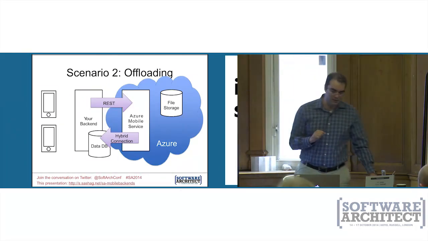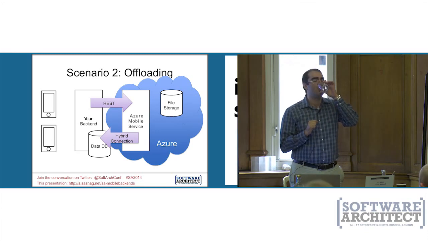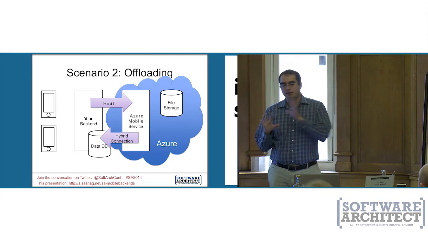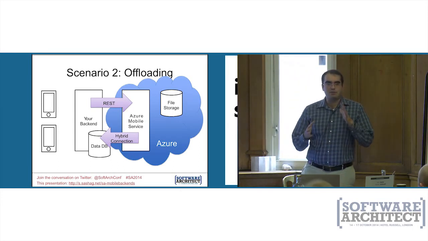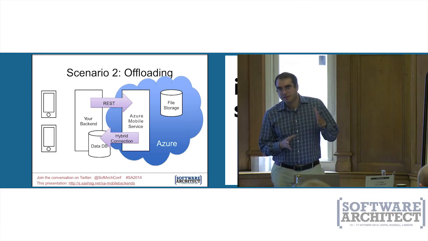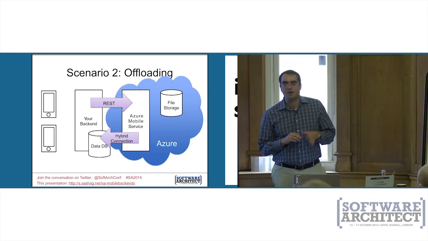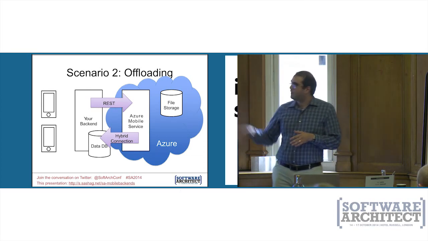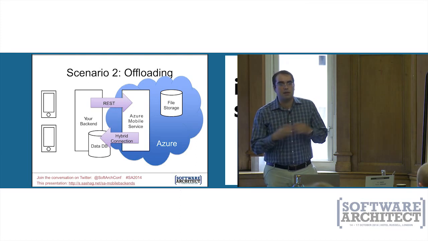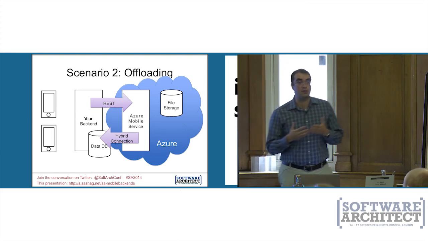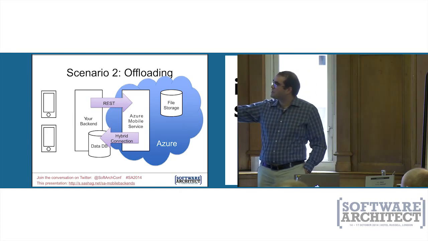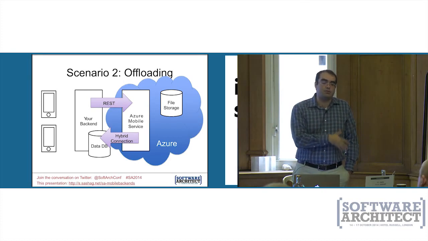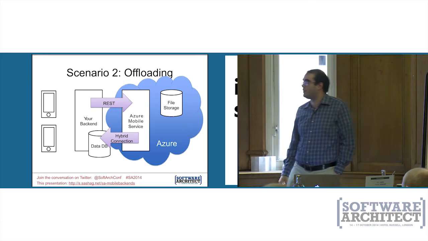One is what I call offloading. So, for example, suppose that file storage is a concern you'd like the cloud to handle for you. You trust Microsoft with a huge amount of files, large files. Backing up those files, storing these files are things you don't want under your control. You don't want to store these files in your data center. You don't want to spend time making them available to geographically distributed clients. So you trust mobile services with file storage, and the rest is in your data center, on premises, some other hosting provider, whatever it is.